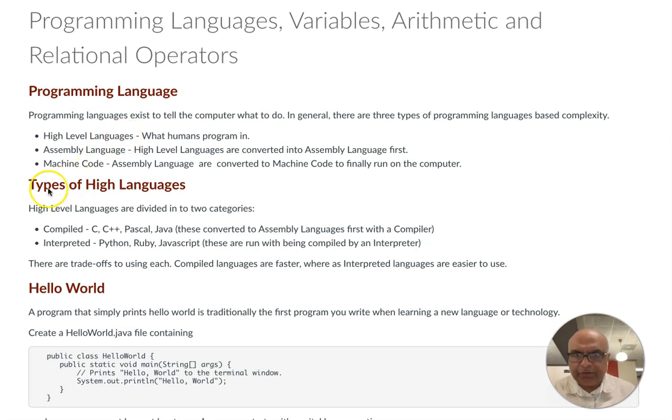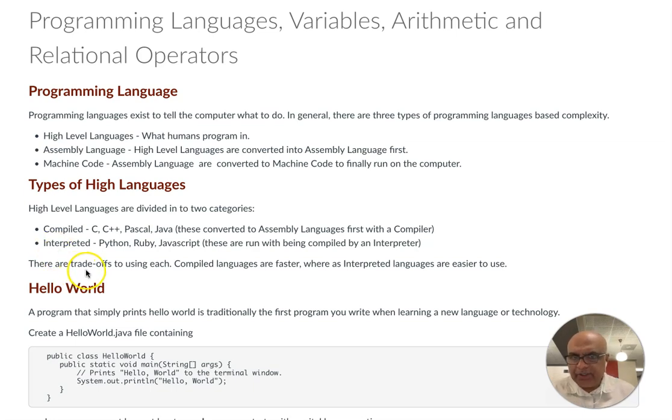High-level programming languages are further divided into two categories. There are compiled languages and there are interpreted languages. Compiled languages go through a conversion, a compilation by a program called a compiler, to be able to be run. Interpreted languages can be run as is. They do not need to go through a compilation process. So C++ and Java are compiled languages. They need to be compiled with a compiler. Python, on the other hand, is interpreted. It can be run as is, right?